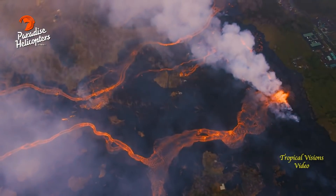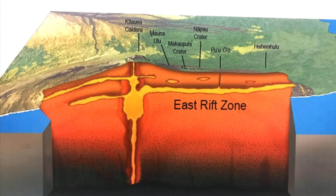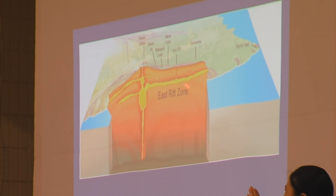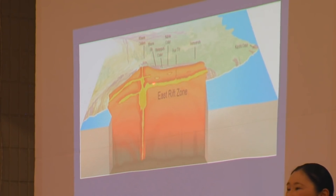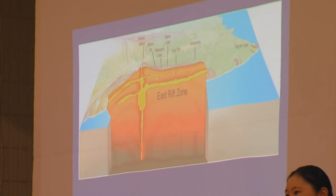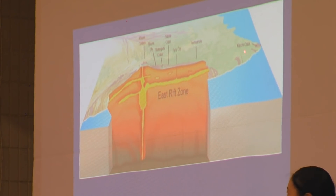For my final slide — I showed this a week or so ago — this is a giant cutaway of the volcano to help visualize what I just described. This is the summit of the volcano where Halemaumau is, the source of the explosive eruptions you've heard about. This is a cutaway right through the east rift zone, with the location of Pu'u'ō'ō. This orange pipe represents the conduit that existed from the summit to Pu'u'ō'ō, but on April 30th it began moving down the rift zone, bringing magma down into the lower east rift zone. Initially the magma originated here, then continued to move down into this location.